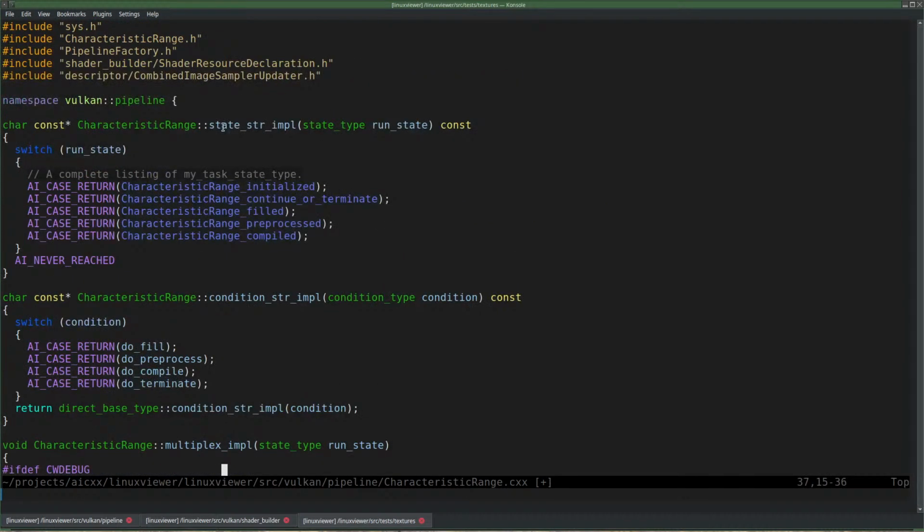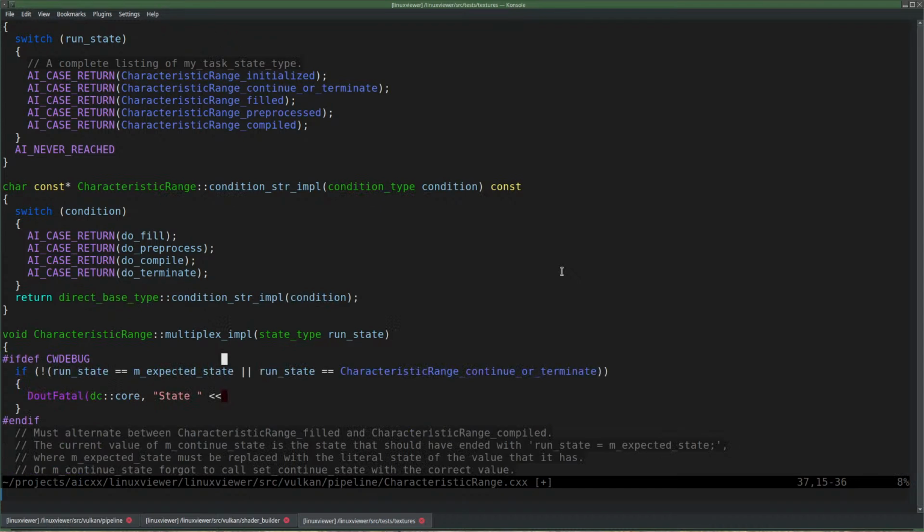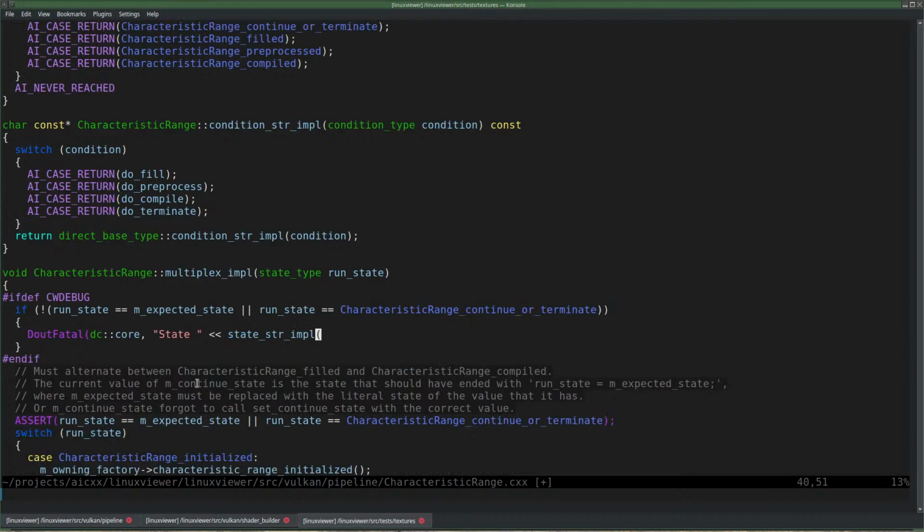I can just use this state string implementation, I think. As is a virtual function. I hope. Yes, that is virtual function. So just what it says here. State.